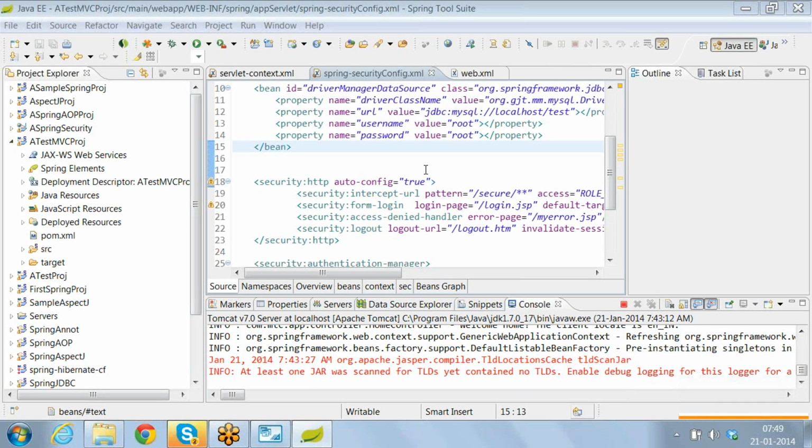In that case, you have to configure your own tables and all such details. That is what I'm going to show you people now. Let's see that. For that, first of all, just a second, please.